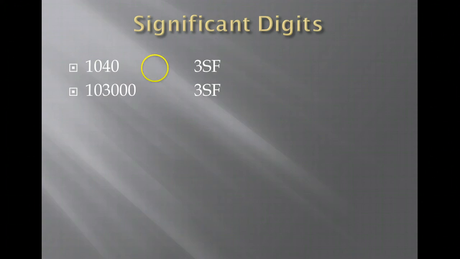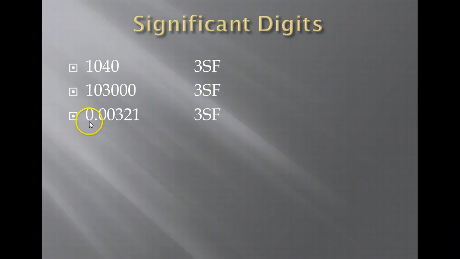In the next number, 103,000, again we find that there are 3 significant digits. The first one is a 1, the 0, and the 3. This 0 has been counted because we have a 1 in front, we have a 3 behind, and so we know that there are zeros, 0 10,000s in that place. But the question is, when are these zeros at the end considered significant? 0, 0, 0. They are not. There's no decimal present, so we don't count them.